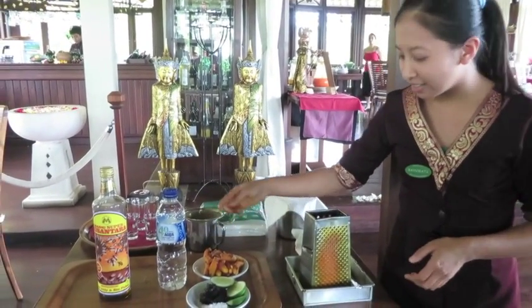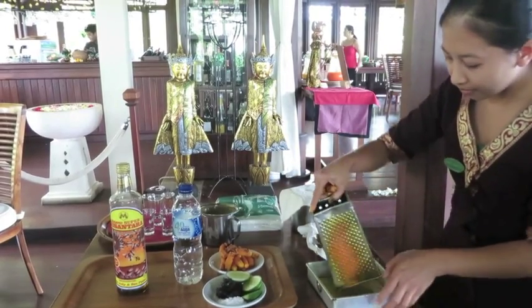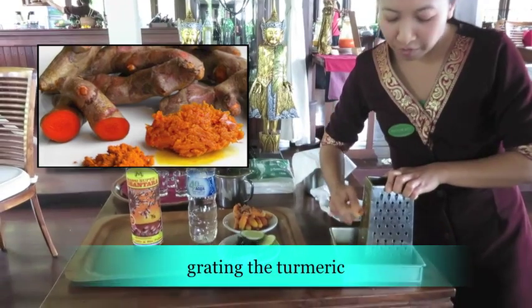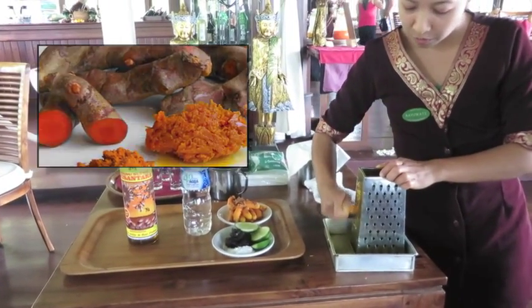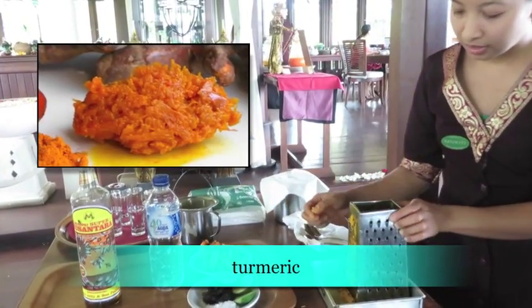Okay, let's start. First, we have this one, grated. Yes, the simple. What is that one? If you have a blender, you can use your blender. And with this one, just a little bit.